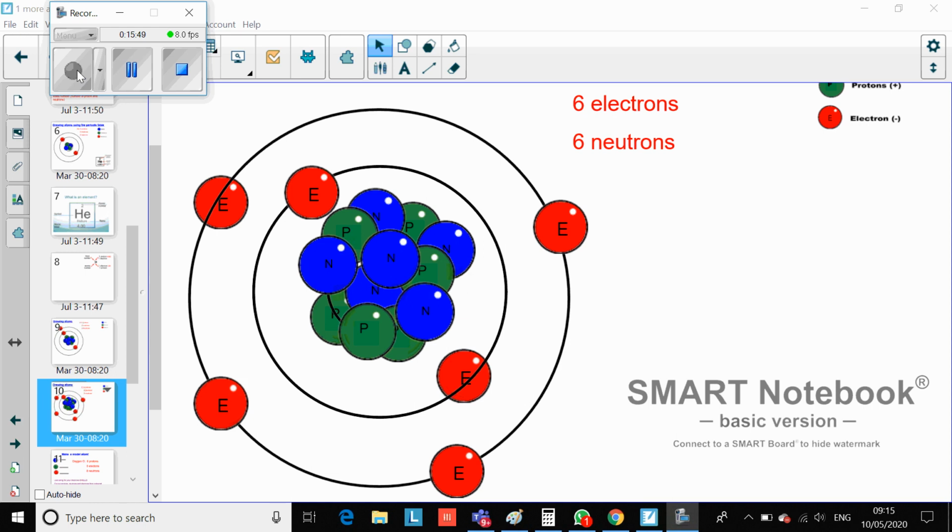Okay, welcome back. So you should have got something that looked a bit like this. So your nucleus has 6 protons, so an atomic number of 6. 1, 2, 3, 4, 5, 6. There they are. And a mass of 12. So remember, mass is protons and neutrons. So 1, 2, 3, 4, 5, 6, 7, 8, 9, 10, 11, 12. There it is. There's our nucleus. Your electrons, you should have 6. 1, 2, and then into the next shell, 3, 4, 5, 6. So that's carbon. So again, a little bit more complicated.